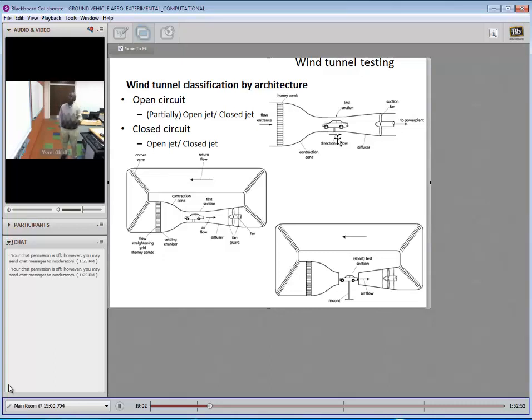Then we have the closed circuit wind tunnel. This is the closed circuit wind tunnel, which we saw earlier on. The same air that's pulled in just gets recirculated, and there's no new air coming in. This open circuit wind tunnel is a lot simpler, as you can see, than this, but it has the disadvantage of having to be refreshed all the time. Think of it this way: in some cars you have the heater being recirculated. There's a device that allows you to recirculate the heated air, and you can also have the air coming in fresh each time. This is like having the air coming in fresh each time.